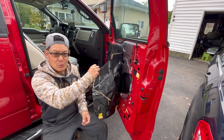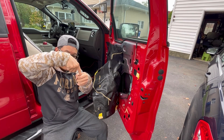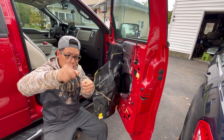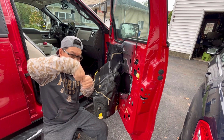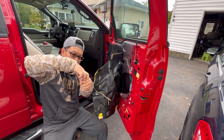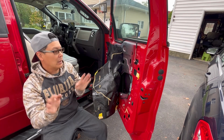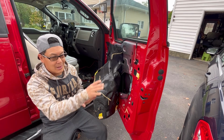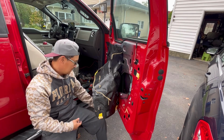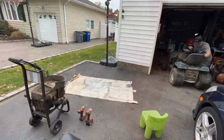So what was happening is when you pull the handle, the plastic thing is here, the rod goes in like that, and it slips. So I just put JB Weld here so that it won't slip anymore. Hopefully that'll work. I won't put this together until it dries so I can test it for a while. In the meantime, I guess we're gonna work on the wiring on the tractor.